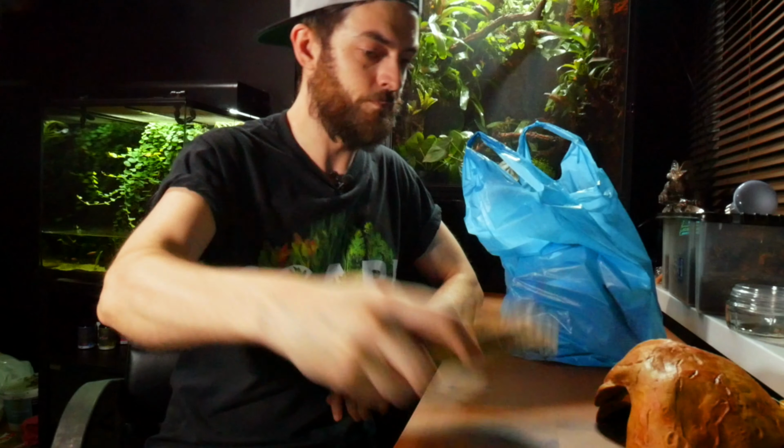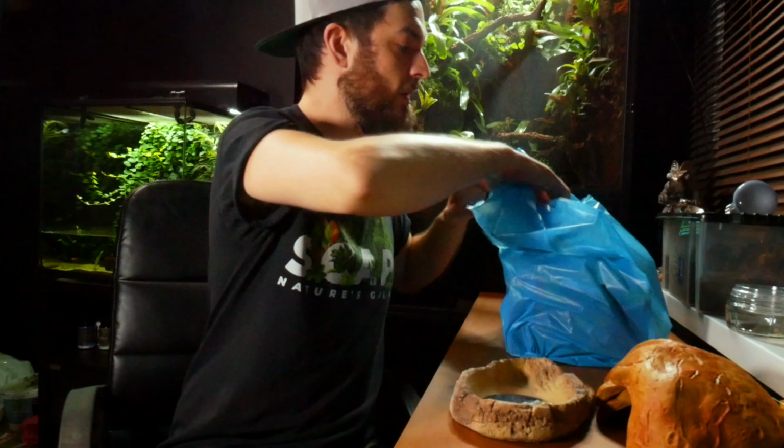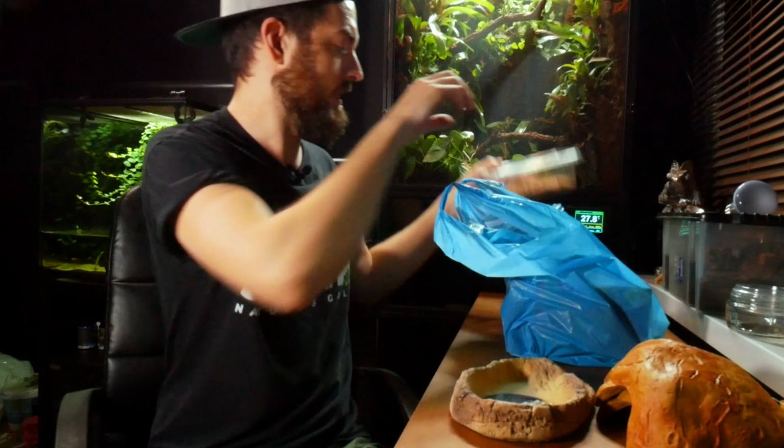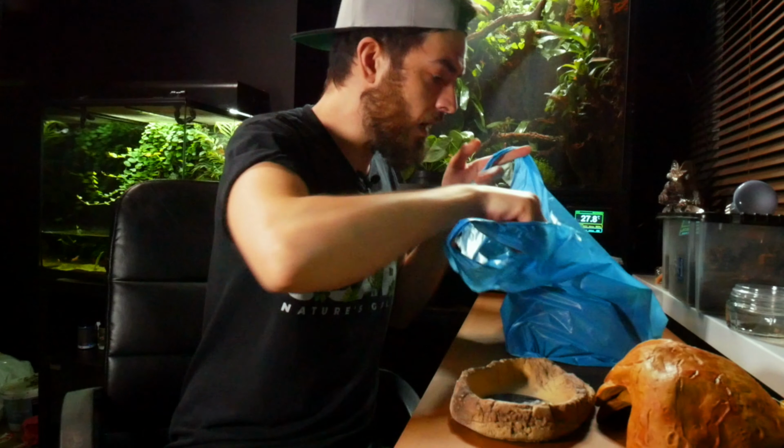Water dish. So these are things that are quite new to me because obviously we have a bioactive setup, so very often we won't have water dishes and things like that. And hides, artificial things, all new to me. So, what else have we got?